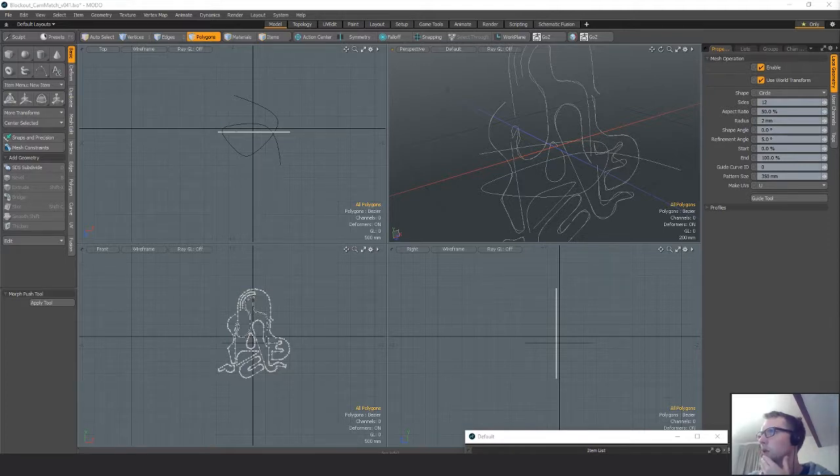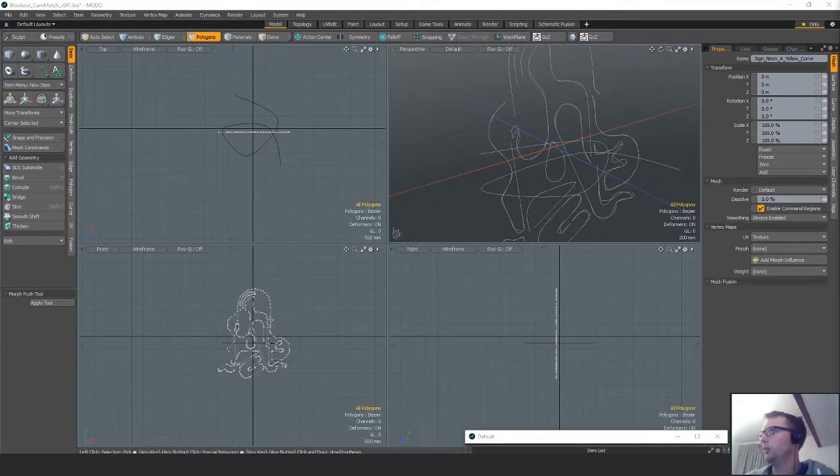Yeah, but the only way is to first use a curve rebuild on it and then feed it into another item with lace geometry. So that's the curve rebuild.